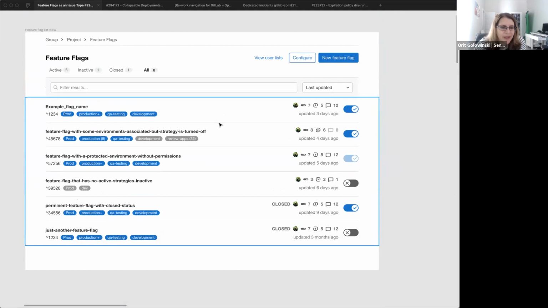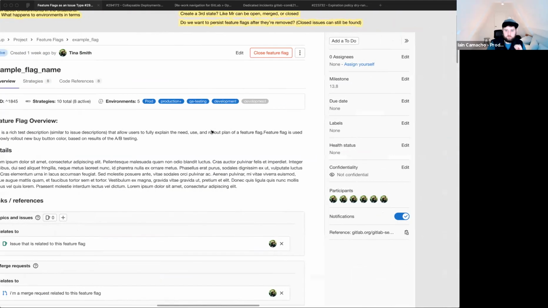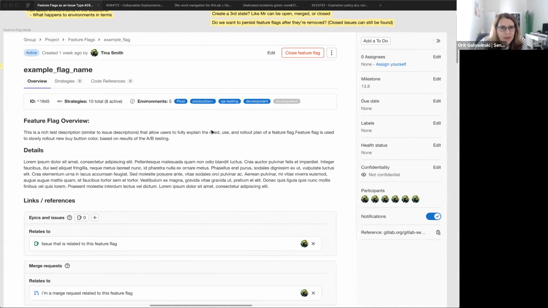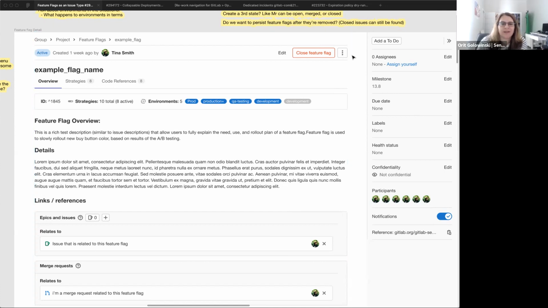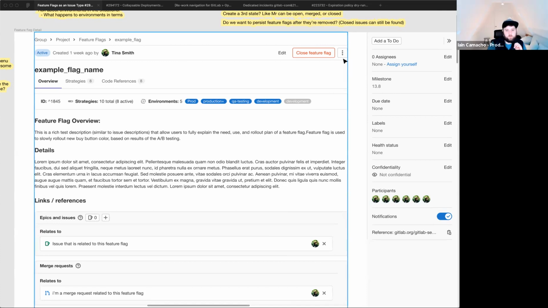Can you go into the detail page for a minute? Of course. So also, something that we discussed was that we removed the option to delete feature flags that used to be available and put it under the convention that we have today in the issues. So we put the destructive action where you actually need to work in order to do that, and it's not simple clicks. Yep. Okay, cool. Yeah, so I had the delete function underneath this button.